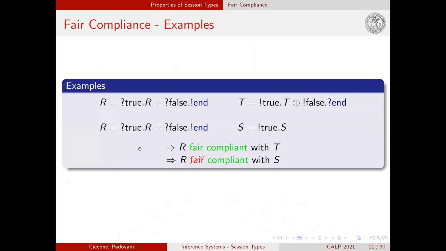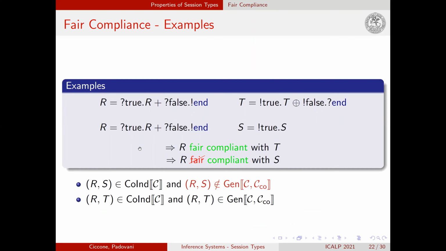So coming back to the examples that I introduced before, we have that R and S are in the coinductive interpretation of the inference system, but not in the interpretation generated by the corules, because we are not able to find a finite proof tree in the inductive interpretation. We are only able to express infinite proof trees by applying infinite times the rules. R and T, on the other hand, belong to the interpretation generated by corules because, as you can see, here we can apply the corule to consider only the branch leading to the desired state in which R successfully terminates.